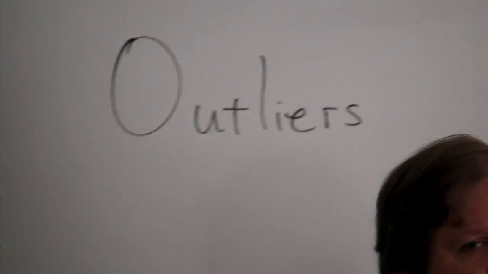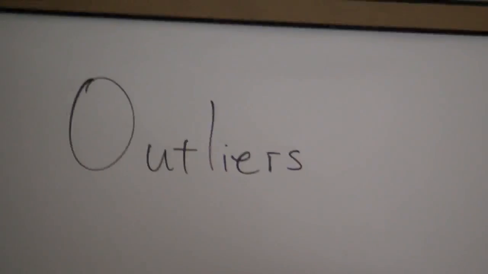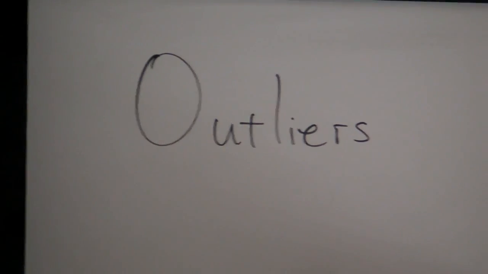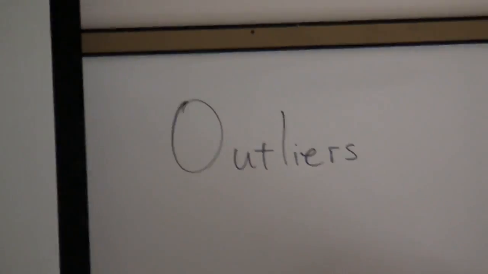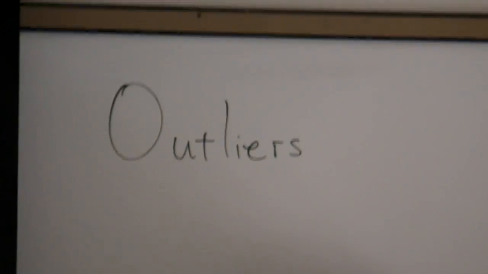Now, in the Elway case, it was easy to determine what an outlier was. You're seeing all these people that are earning 20, maybe some with 30,000, some in the teens, and then you see 6 million. And it doesn't take a rocket scientist to say that the 6 million doesn't fit with the rest of the data.